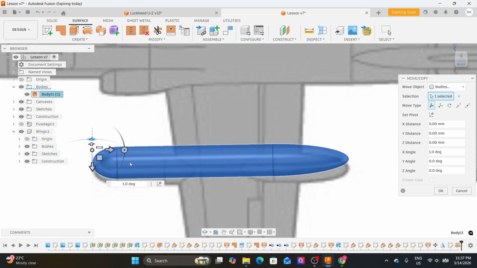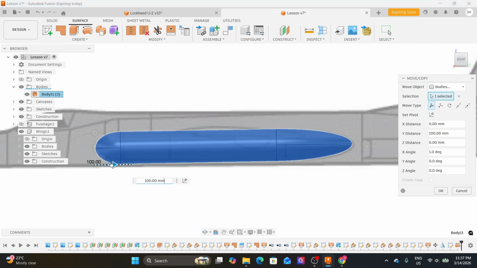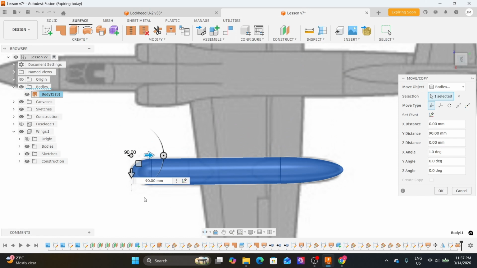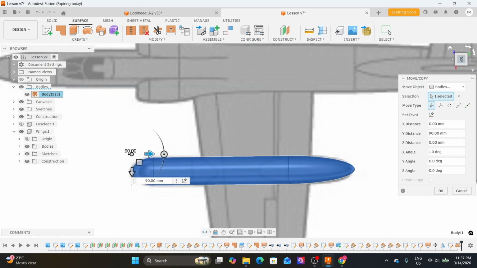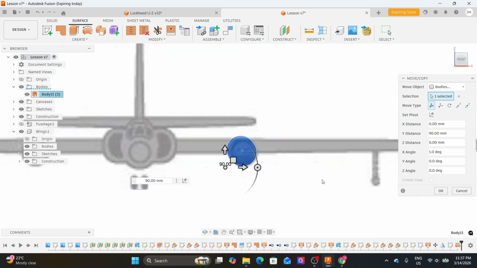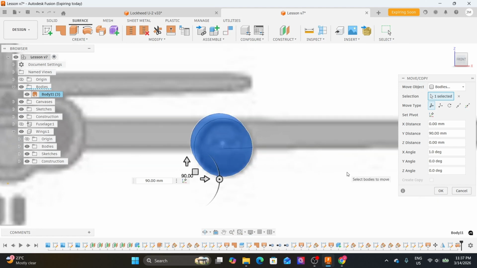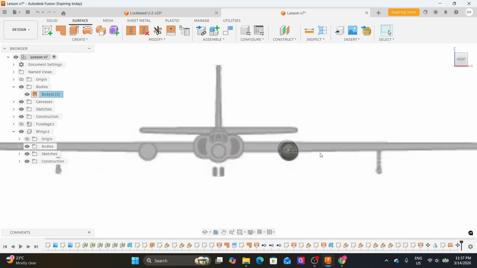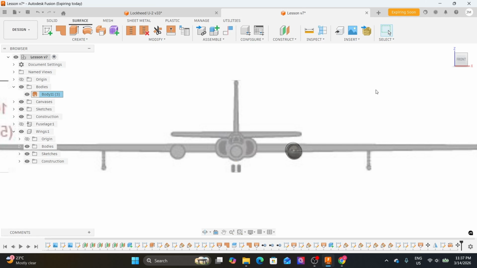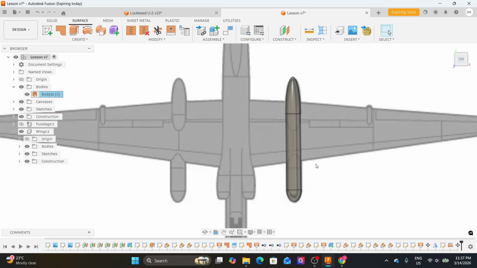How about let's adjust it a little bit backward. Let's say only, well, not 100, how about 90 only. How does it look like at the front view? Okay, that's okay there. Still okay here, so I'll just press OK once we are done. And then there we have it. So now we have the pod.